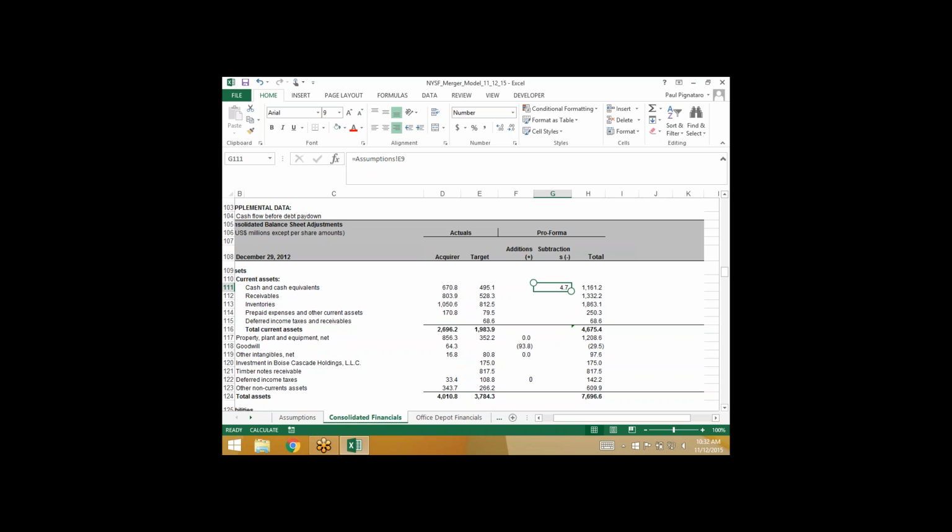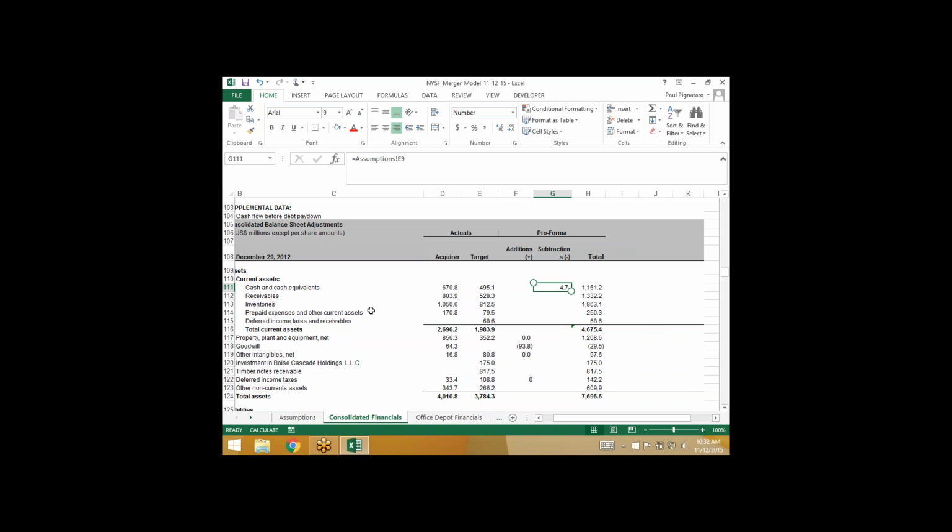Then take out the target's short-term, long-term, and capital leases, let's say. You would take it out. And then what else would change, at a higher level? What would change in the assumptions? Let's start there, because assumptions will drive the balance sheet adjustments. On the sources, you actually have debt, whatever the amount is, short-term and long-term. Okay. So what else would change?